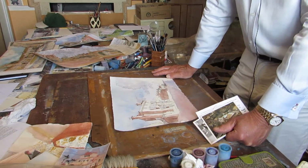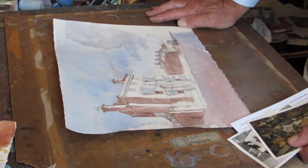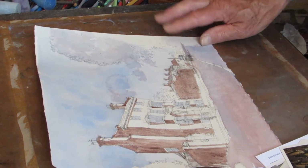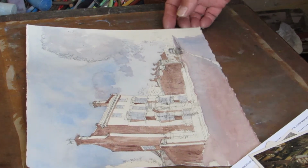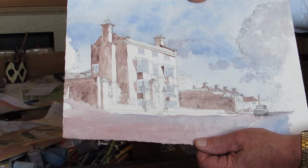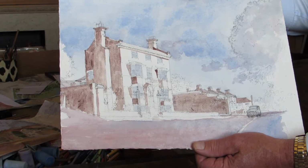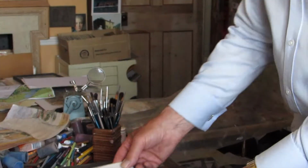This is a house, a Worcestershire house, and I've been asked to make a house portrait for somebody, but they haven't lived in this house for 50 years, and they want the image to be as it was then. So I've been on site and made a careful drawing, and as you can see, made a start on putting on the first layers of wash. There were quite significant problems with getting the information of the place as it was 50 years ago.